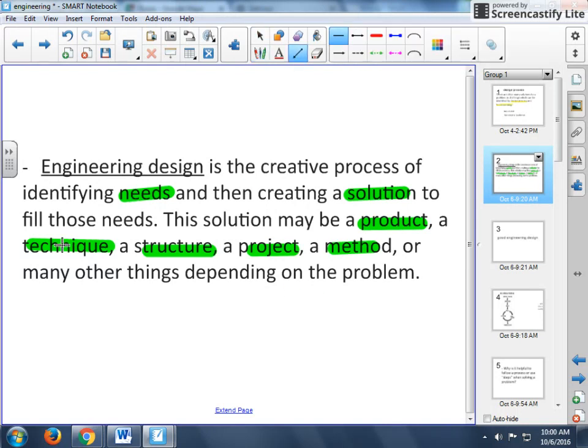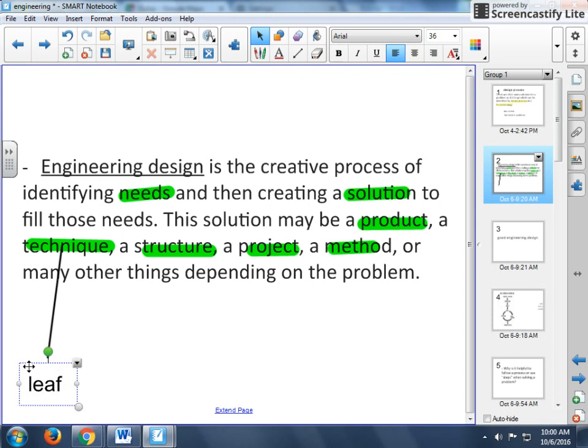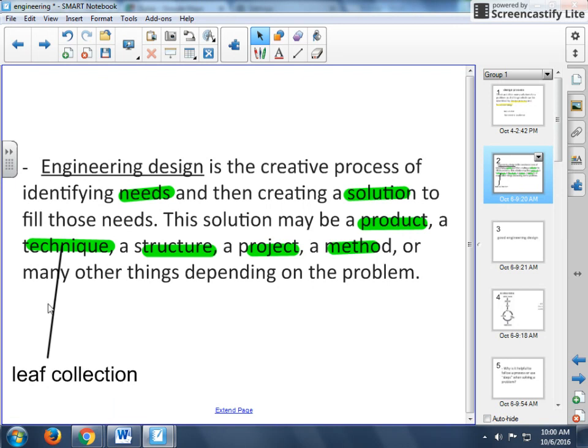Let me explain a couple of things to you. For technique, it's kind of one of those things for maybe like if Hudson had a problem with leaf collection. The city of Hudson goes around and collects leaves every fall, and maybe the people in neighborhoods have been complaining about how they collect it or what time they collect it. And city engineers get together and decide the best way to do it, the best trucks to use, the best ways for neighborhoods to do first and second and third and last, and what time of year to do it. And engineers are involved. They don't necessarily all have to do with being on the computer or drawing things.